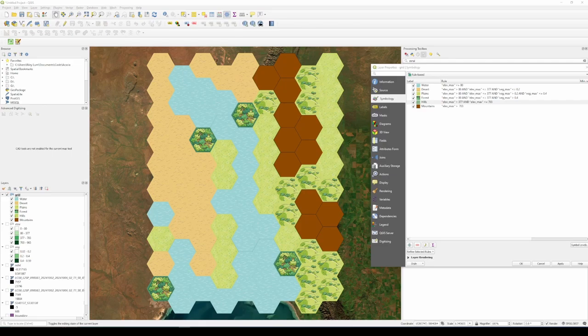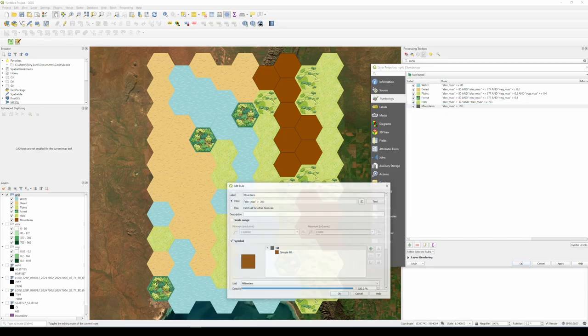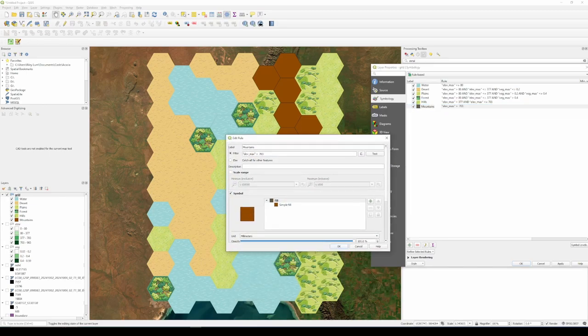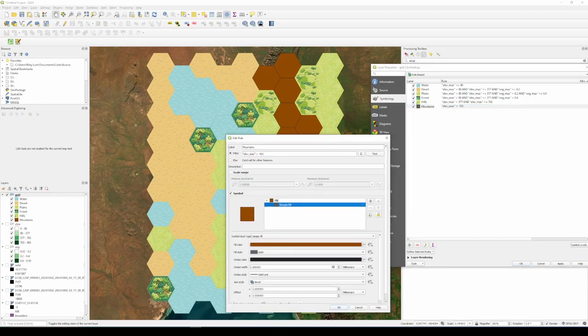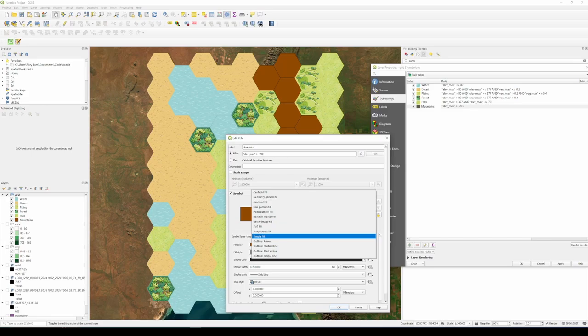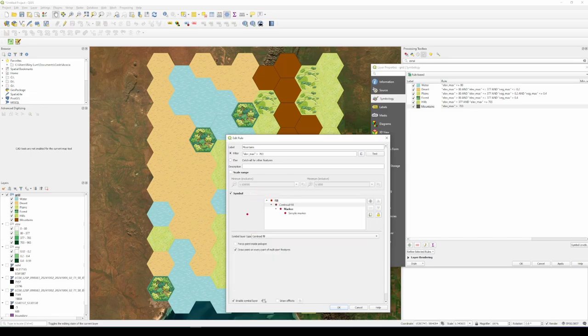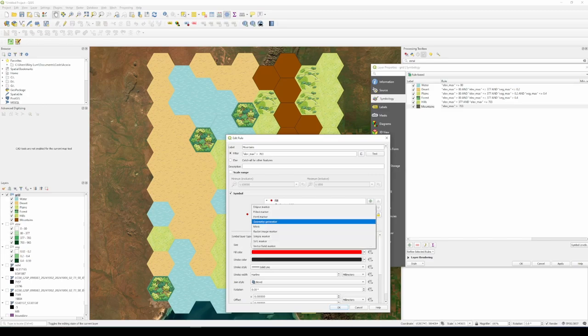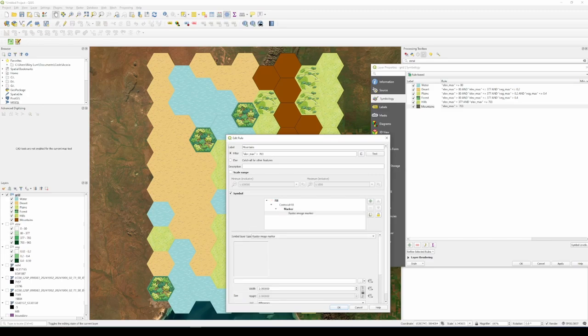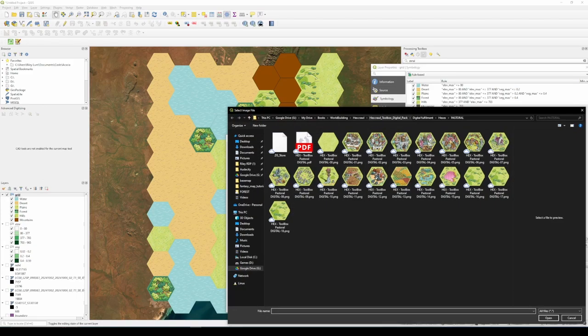Okay, I'm back. Let's just show you how to finish this off. The last thing I need to do is mountains. So instead of this simple fill, change the symbol layer type to a centroid fill. It's going to put a marker in the center. Instead of a simple marker, let's change this to a raster image. And we can go down here to the triple dots to pick an image.